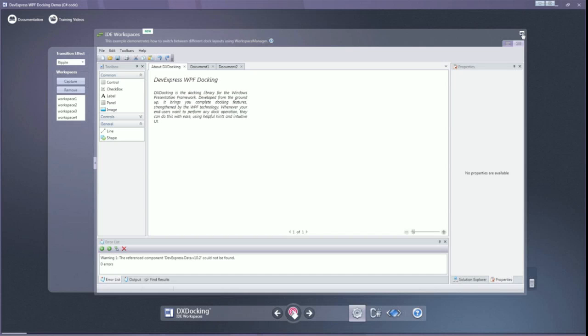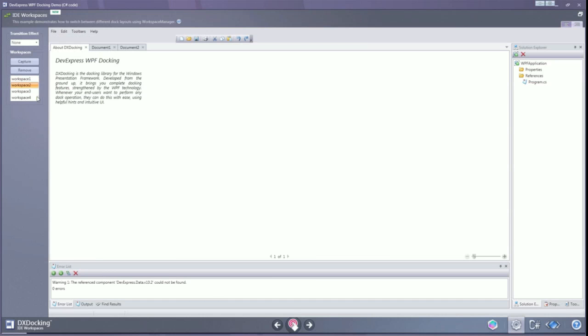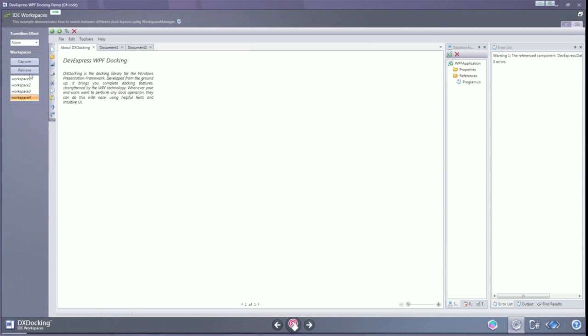Perfect. So what you can do is create workspaces, and you can animate changing between the workspaces. So see, here's a layout. We have a layout saved, and we have the different animation, the transition effects. So we can say none, no transition effects, and that's workspace 1, we can change to workspace 2. You can see the complete layout is different, right? A workspace 3, a workspace 4, and we can always make changes and then capture that into a workspace. You're not just limited to 4. This is what this demo is showing.